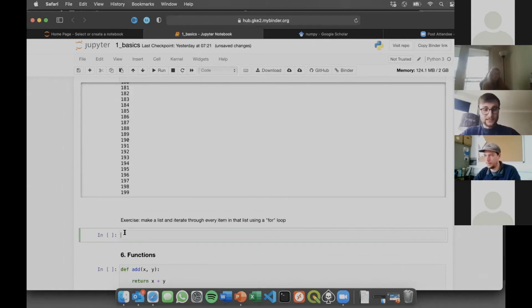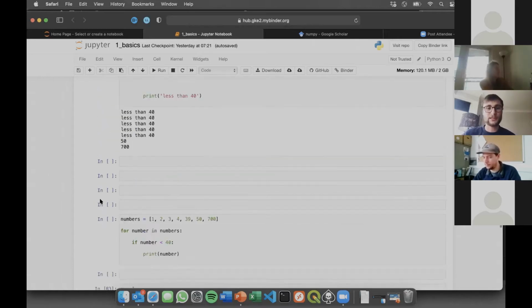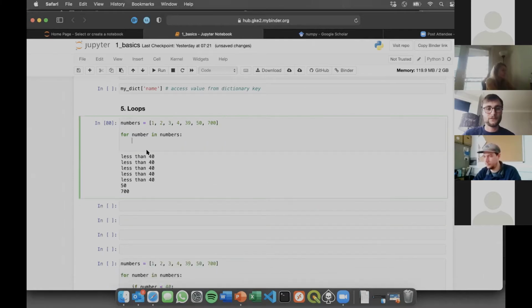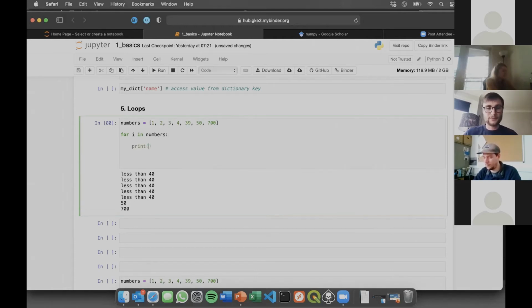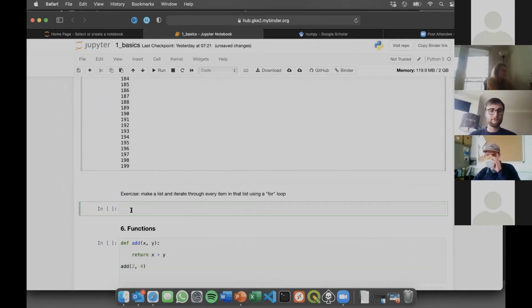Okay, so there's a list exercise here. I want you to make a list, just like you've done before, and then iterate through every item in that list using a for loop. So just like we did up here. So for something in numbers, this could be anything. Usually what people say is for i, but it could be anything. Typically it's i. So when you see Python tutorials, you'll see for i. But I want you to do this basically with your own list. So I'll give you a couple of minutes to do that. You can try and add some statements to it like we did before. Just play around, try and break things. That's the best way to learn.